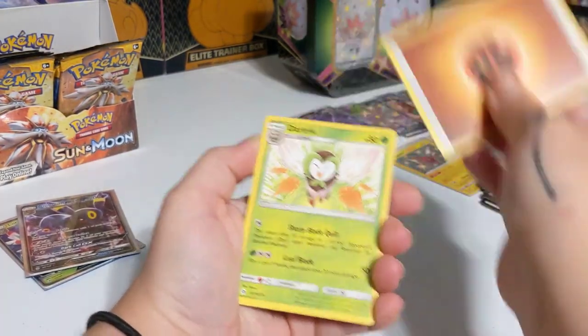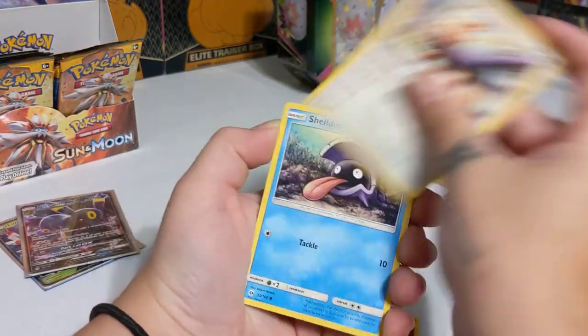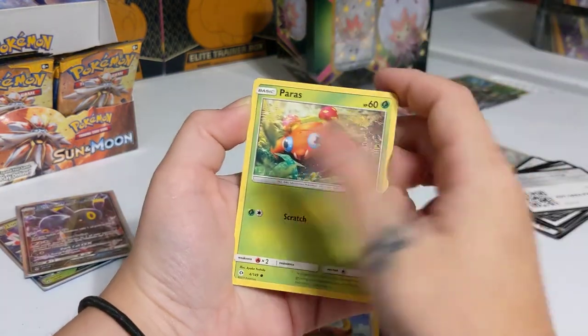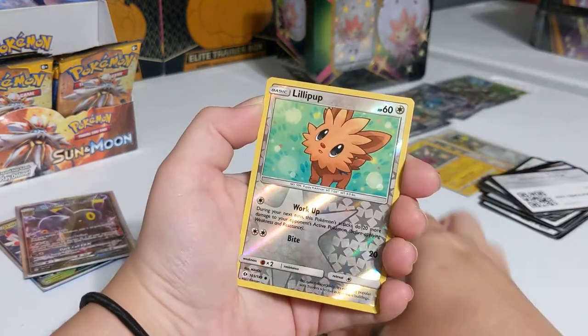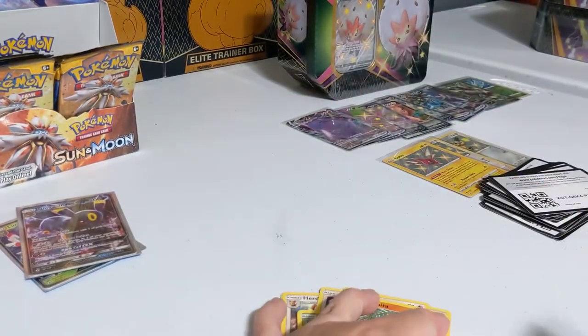I know what shiny face product I'll be opening in the future. Dartrix, Alolan Persian, Herdier. I'll be sticking to the Shelder. Young Goose, Paras, Caterpie, Makuhita, Reverse Lillipup, and an Incineroar non-holo.